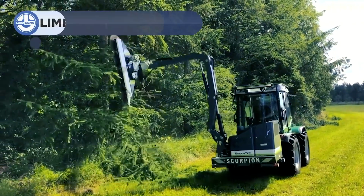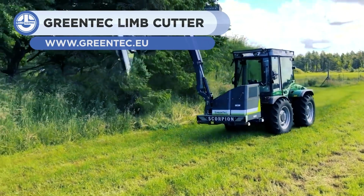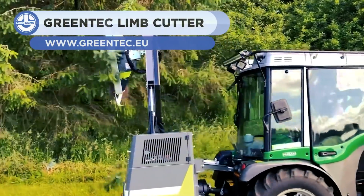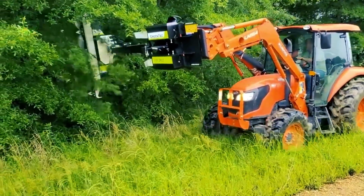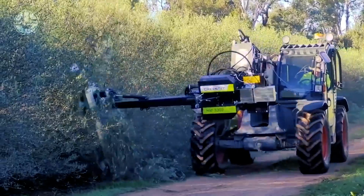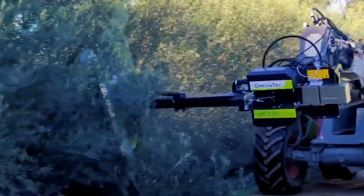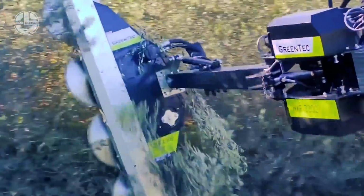The GreenTec quad saws are designed for cutting hedge and verge mowing. It's a tough and effective tool for keeping orchards, forests, and residential areas in good shape. The cutting speed and attach-and-go ease of the quad saws adds value to your job, whether you are contracting, farming, or managing a municipal fleet.